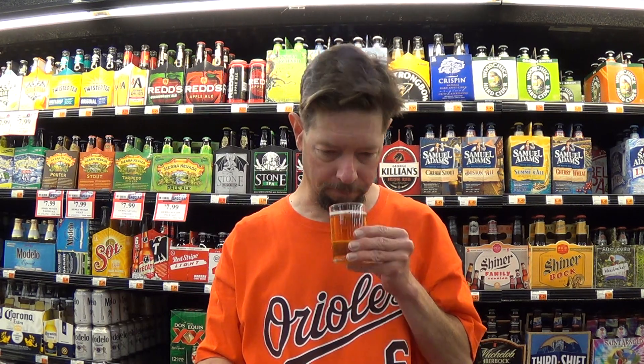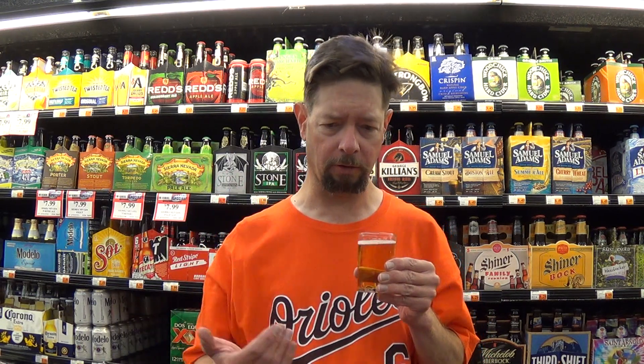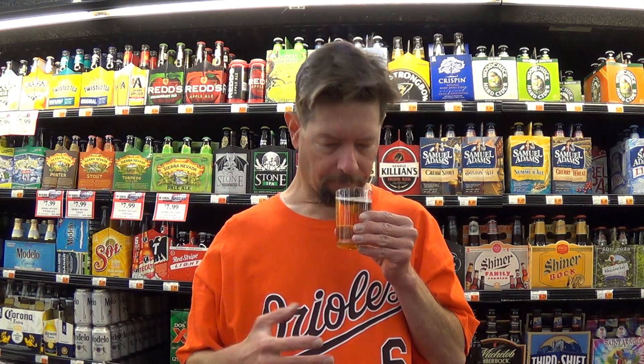The aroma is ready. You get a little bit of that wheat bread, that barley malt. There's a little spiciness that you'll get with these farmhouse ales, some yeastiness. But not too much of like the horse blanket or the barnyard — it's mostly herbal spices and the wheat and malt. I'm thinking it's not going to be too hoppy, especially at 20 IBUs. Let's check out the taste.